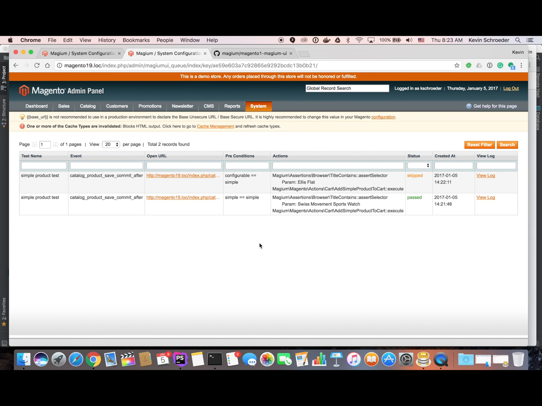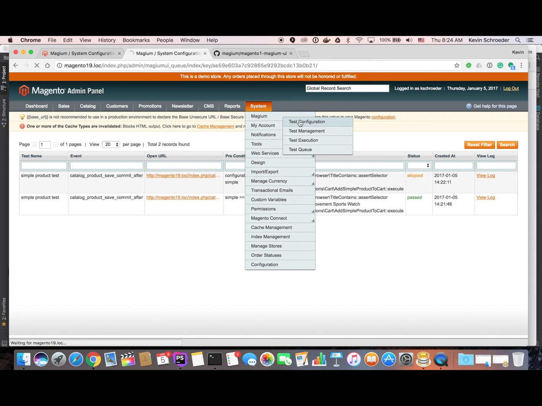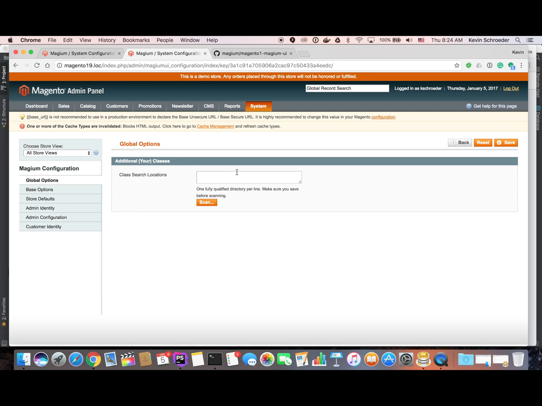One thing I want to add before wrapping up is that in the test configuration, we also have this class search locations.